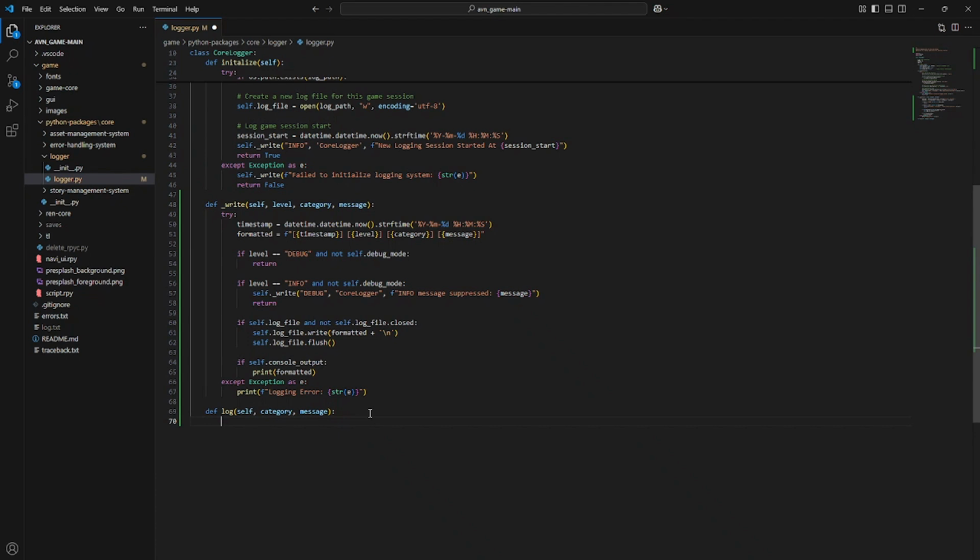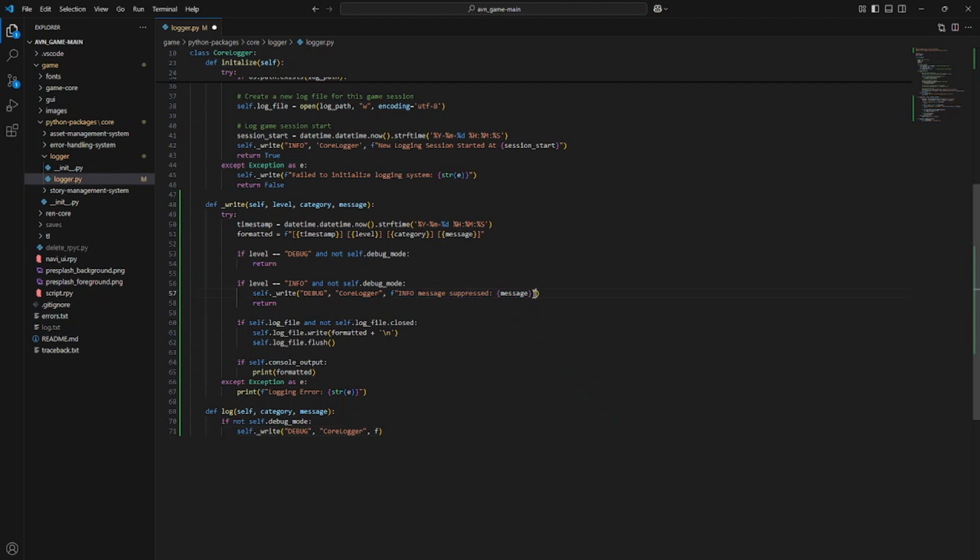In this one, if it's not in debug mode, we're going to have self._write and core logger, and pretty much the same thing as the top one, message suppressed.